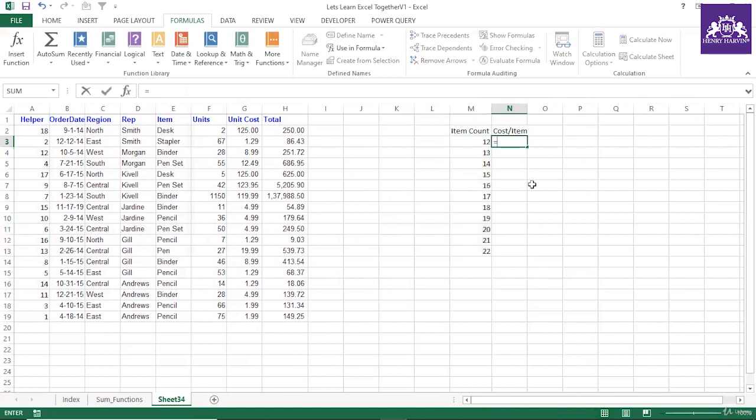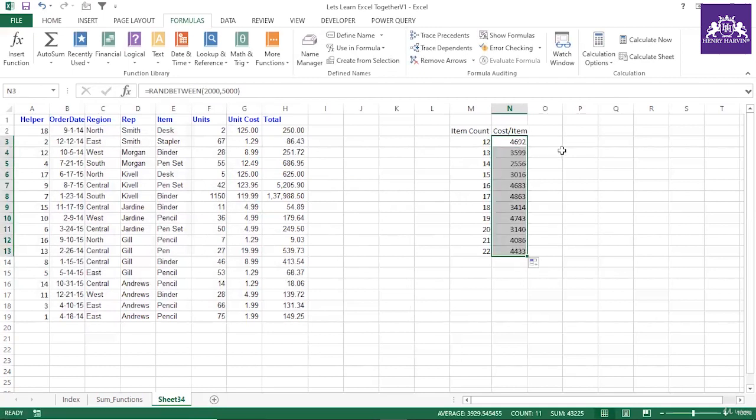And for cost, one more function I can tell you side by side, the RANDBETWEEN function. This function we generally use to make dummy data, or for a requirement where you need something like that. So you can see, I want all RANDBETWEEN values from 2000 to 5000. It will give you all random values. You keep on dragging this, and the formula is already there. Once you press F9, the values refresh. I'm pressing F9 and the values keep on changing.